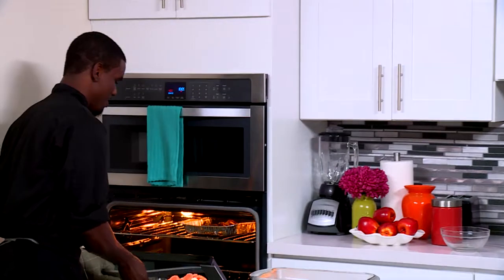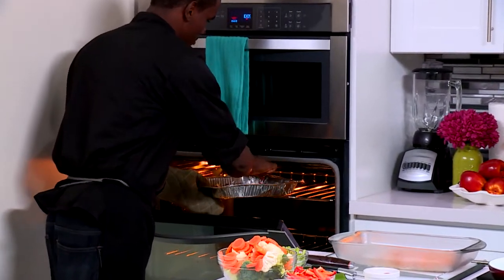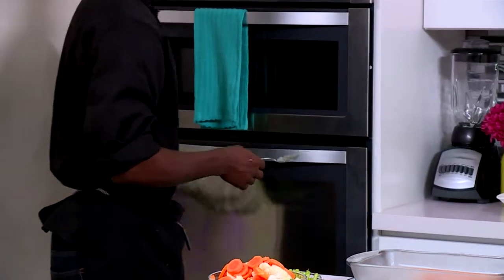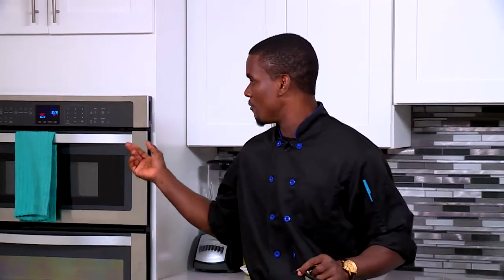So what I'm going to do right now is double check my roasted potatoes to see how far along they are. Don't forget the potatoes are in the oven, guys. So he's checking that for us. You see they're getting a little bit of color. How long should we let the potatoes roast? Just keep checking them periodically. Roasted potatoes depend on the size you cut them, to be honest with you, but it could take about 30 minutes. That's why I have mine at 400, so I'll cut that time down. So the higher the temperature, the faster they cook? I wouldn't say that, because the higher you put the temperature, the quicker the outside will cook and the inside will still be raw. Interesting. So you've got to be careful of that.